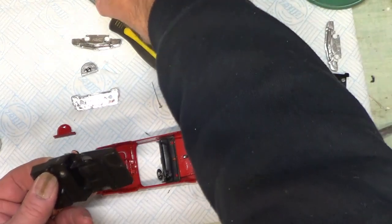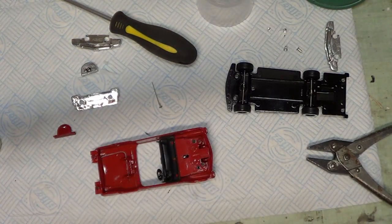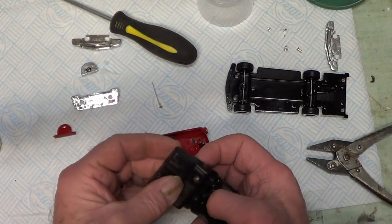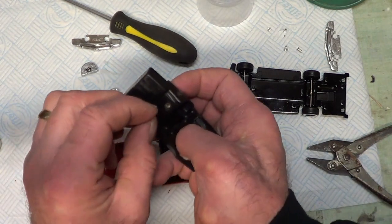Right, I'll try and pick the screw up. Oh crikey, I've dropped it on the floor now. Oh, where did that go? Oh dear, it's not my day. Hang on, I'm going to look for it. Okay, I found it. I'll use my left hand because I've got a full thumb on my left hand.